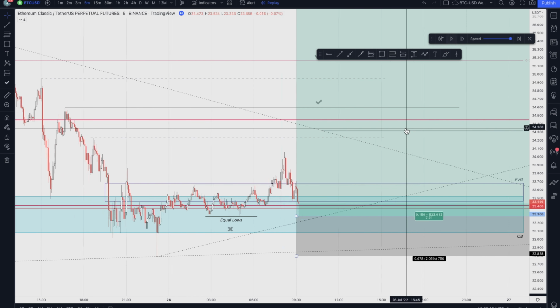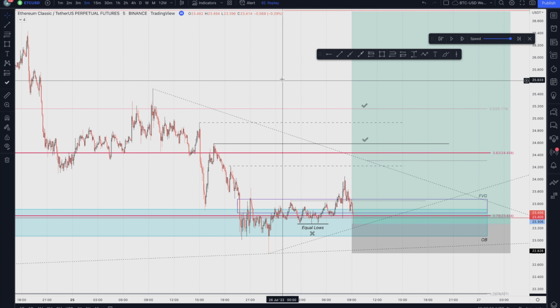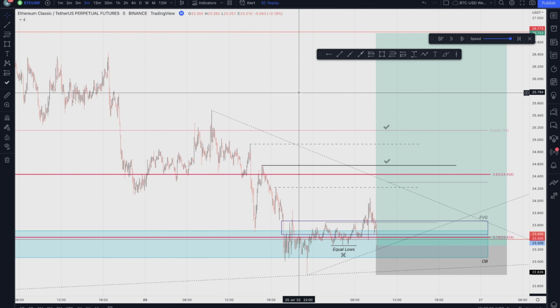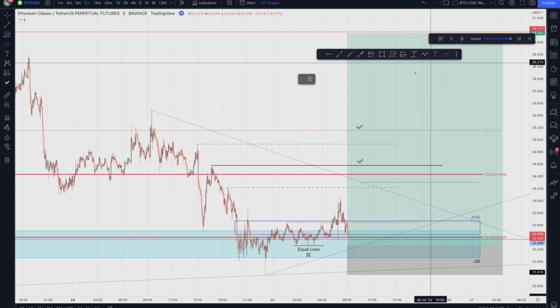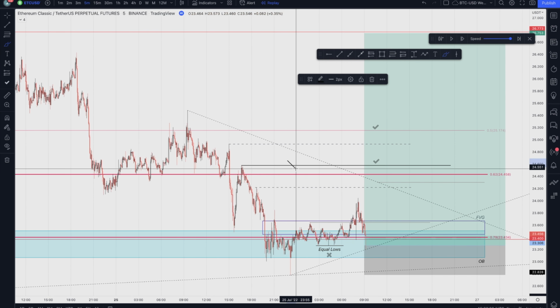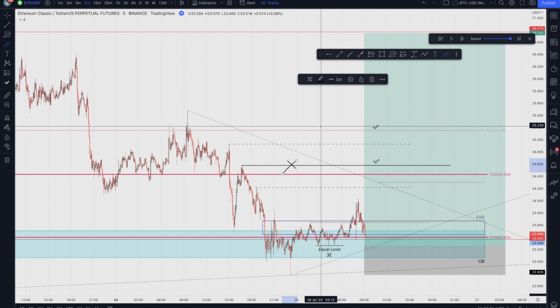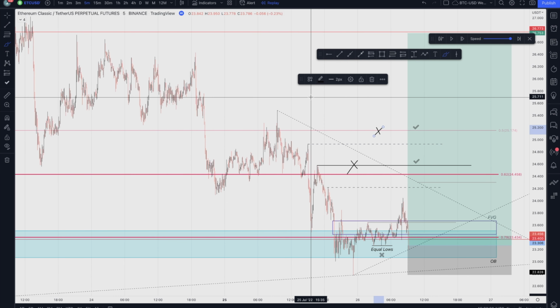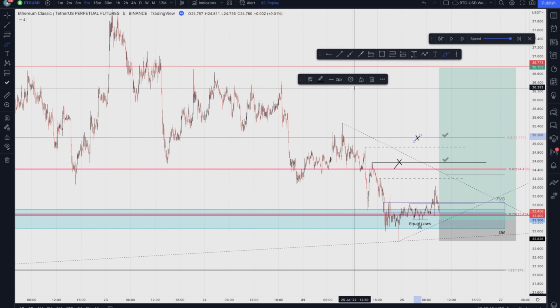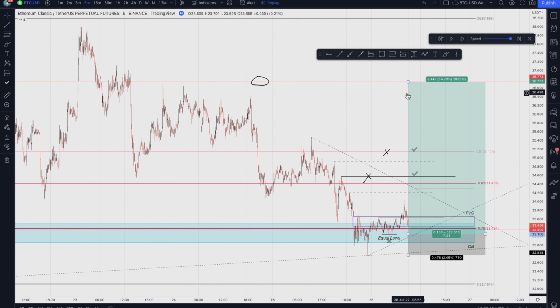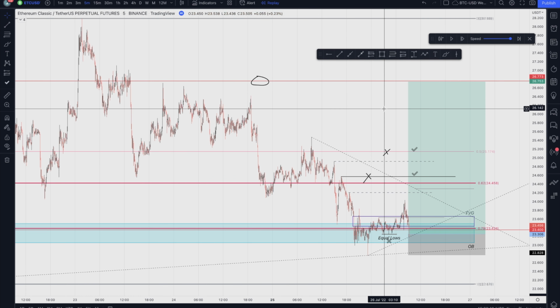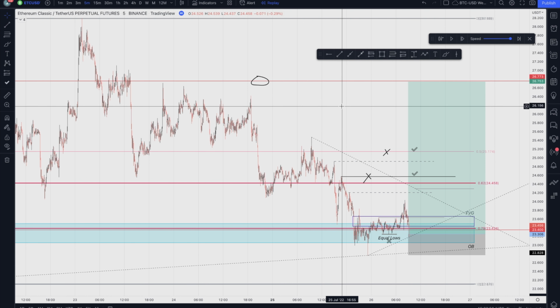So yeah, again, I'll tell you about the targets. So the targets were this equilibrium point for the range, right? And this level. I wasn't expecting that the market would go that high. I think ETC crossed 30, right? It's currently trading at 39. So yeah, big move. My final target was 26.753.